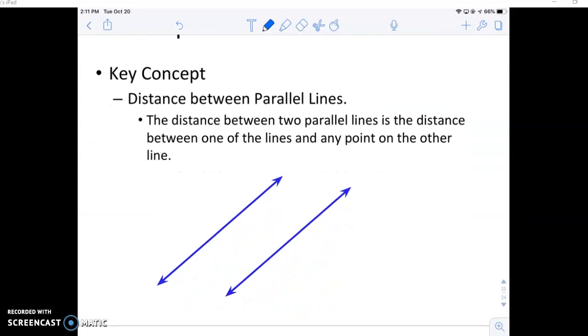Next thing, if you were to find the distance between any parallel lines, the easiest way to do that is to just pick out any point on a line, directly across from it will be the distance between those 2 parallel lines. If I were to actually find the length of both of those line segments I just drew, they'd be the same. Distance between parallel lines is always the same, no matter where you put those points.